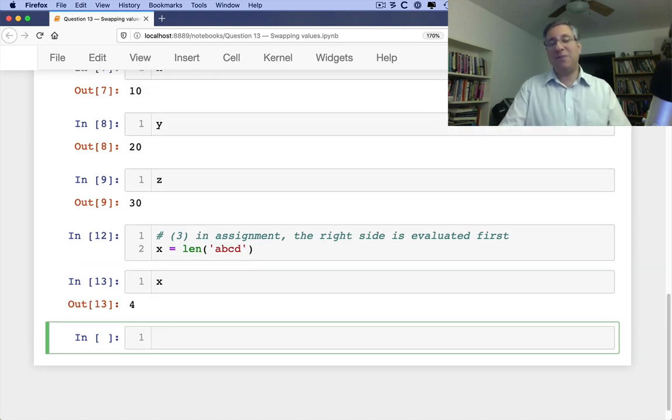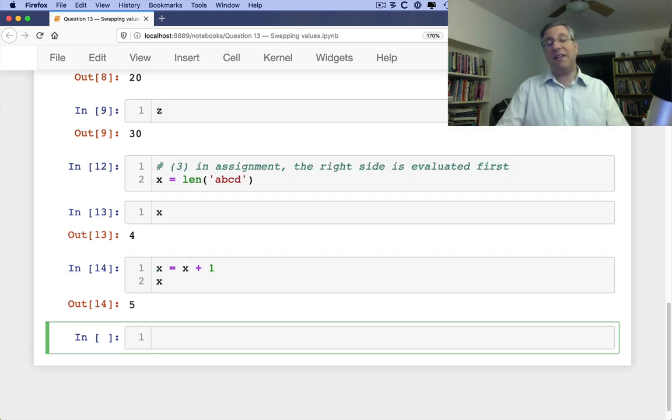And by the way, it has to work this way, because think about it. What if I say x equals x plus 1? As a mathematical statement, this is nonsense. There is no number for which x is equal to x plus 1. But in programming, equals does not mean these things are equal. In programming, equals means I want to assign to the thing on the left the value I get on the right. So we're going to evaluate the thing on the right, x plus 1, get a value, 5, assign it into x, and then when we ask what x is, 5. That's how this sort of thing works.